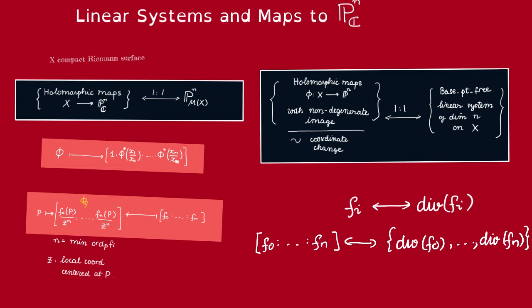However, the problem here is this association is not well defined, because the map phi could also be represented by another tuple, right? And so if we choose another tuple, then the corresponding set of divisors will be different. So let us try to refine this a bit. We still want to associate to the map phi a collection of divisors to be able to think about it geometrically, but we will want to rephrase the choice of the divisors.